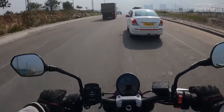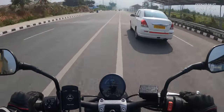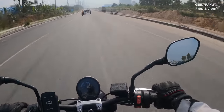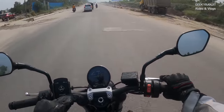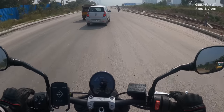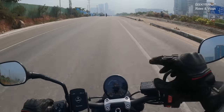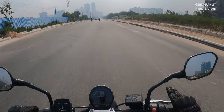One thing I noticed — I checked the latest pricing of the Trident 660 at least in Hyderabad on-road with insurance, and the prices have shockingly increased. It's almost 9,75,000 or something like that. The pricing has increased a lot. But apart from that the bike has been running very very well, apart from this one incident. The brakes are amazing on this one and give me so much confidence. Sometimes I ride the Haynes after this and I get scared because the brakes on the Haynes are so weak compared to this one. Still I'm riding in rain mode where the power is slightly down but even in rain mode it's beautiful.